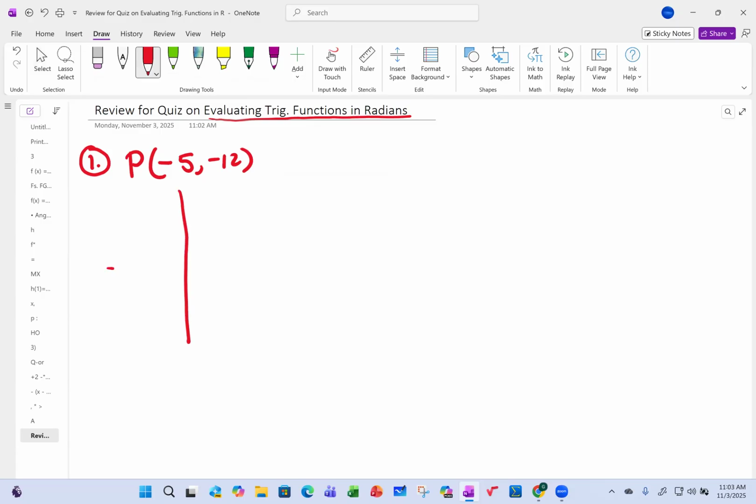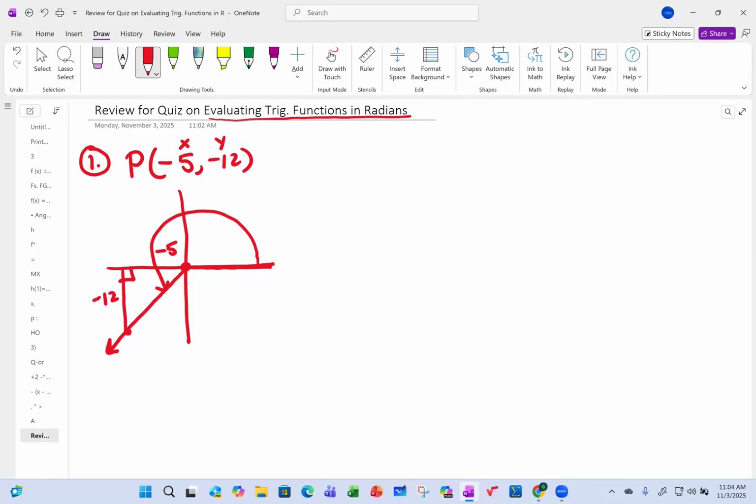All right, so I'm going to graph this point, -5, -12, and it sends me down here into the third quadrant. And this is the vertex of that angle passing through that point. And this is our angle theta in standard position going counterclockwise to the terminal side. We'll make our reference triangle right here, perpendicular to the x-axis, and this is x, and this is y. This is -5, and this is -12.